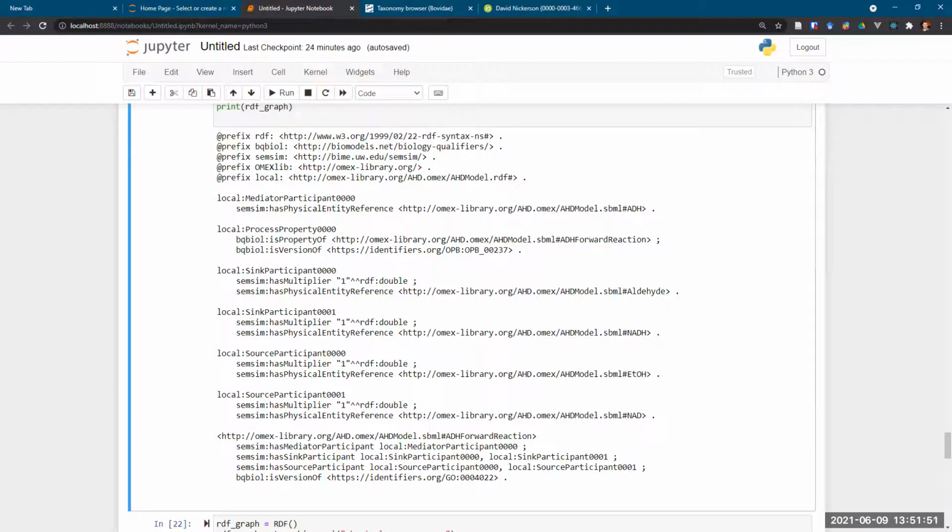One, because that way somebody doesn't wade through 100 different ontologies. And two, it kind of enforces some regularity so that a person doesn't build a model and annotate one species with bqBio and then another chemical species with a mesh term. Right. Estradiol is in mesh. But boy, you lose the context of what that thing is if it's annotated as from mesh instead of from bqBio.